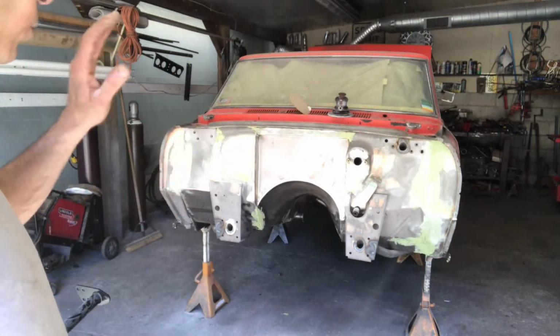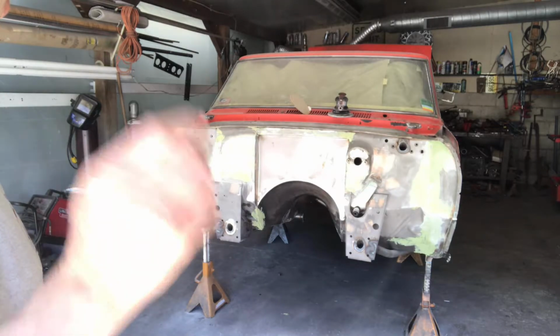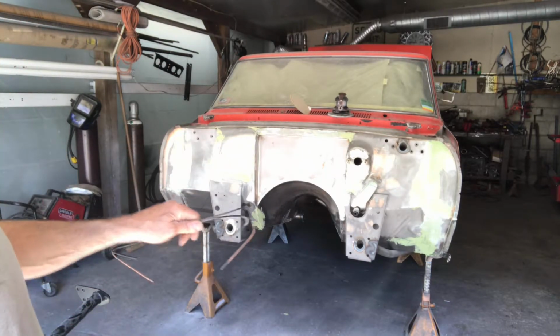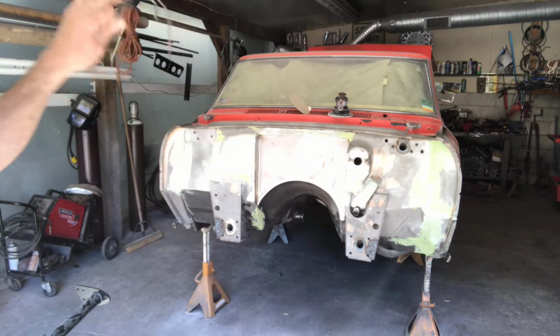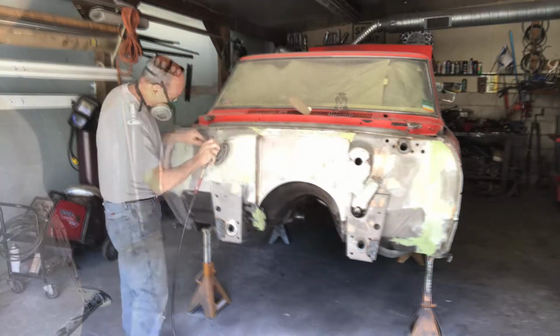Alright, so we're going to DA all that down. Get that ready. Might have to lick it again with a little bit more, but for the most part, we're gonna just sand all that off, get it nice and smooth, and then go to town.